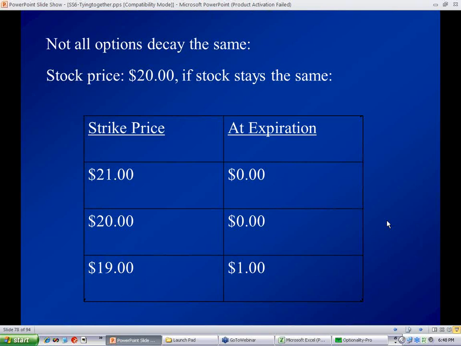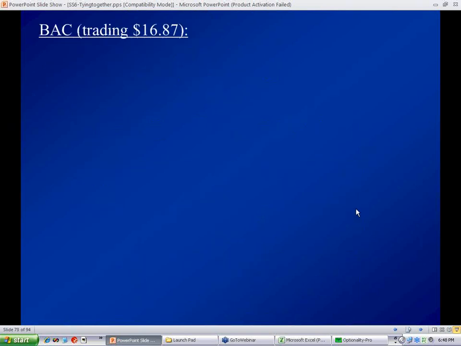Now, this gets a little more complex when you see a whole list of strikes and options. But I want to show you an example, a real example taken from today's option list. BAC I chose randomly because it trades heavy options. BAC right now is trading at $16.87. Now, let's say that you decided you wanted to trade the March 7th $17 call, which is a little bit out of the money, and it's only 28 cents.